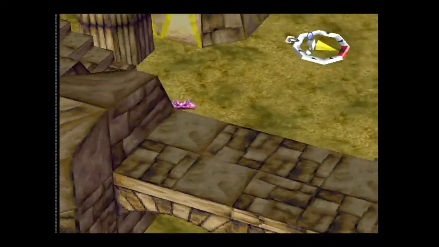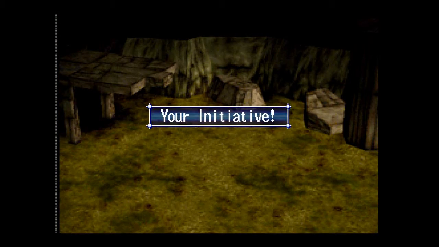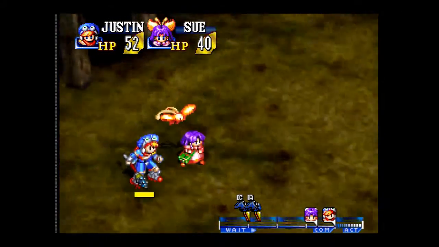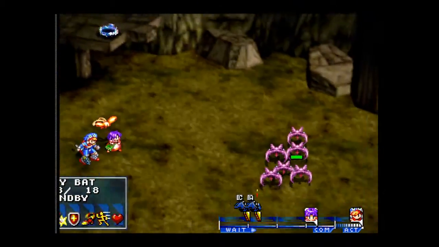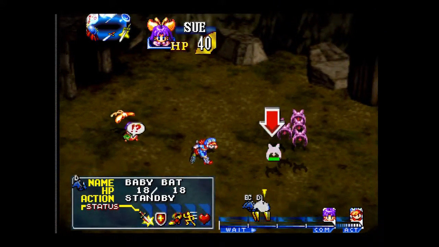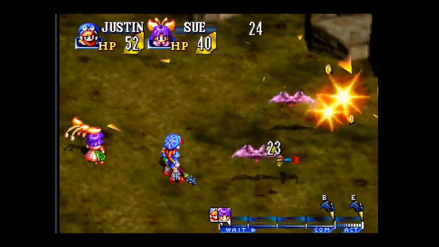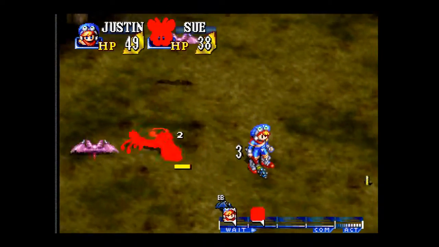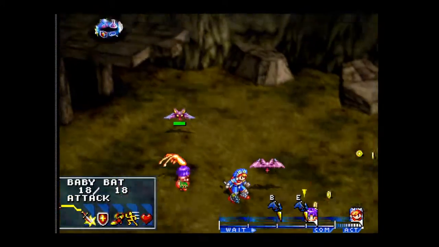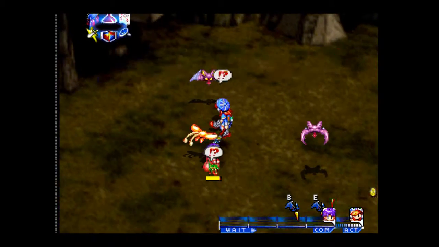There's a triple bat battle here. For your pleasure, three bats to kill. So we're gonna make sure Justin gets the majority of kills here, just by default, as we let Sue just get some of the ones that are a little further away. Sue is technically... No, Justin's still faster. Okay. Whatever. Let her defend.